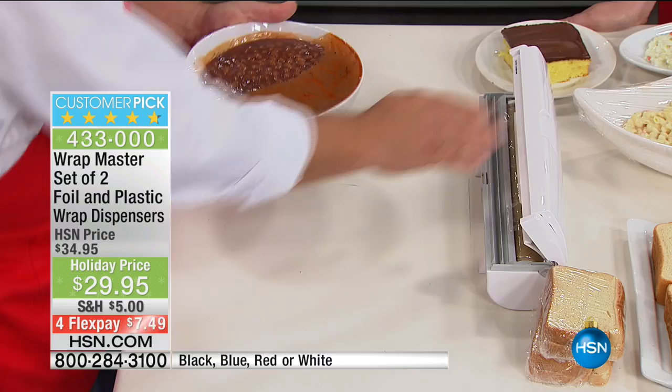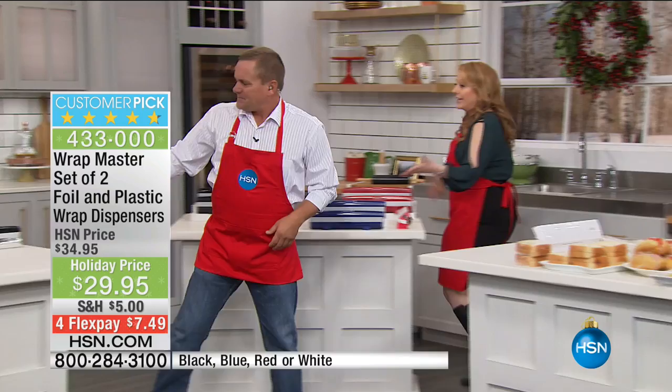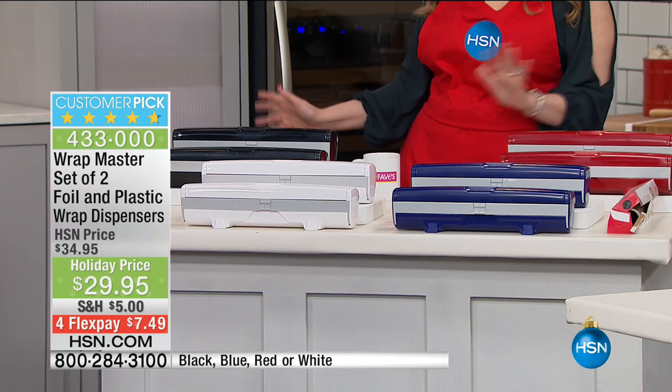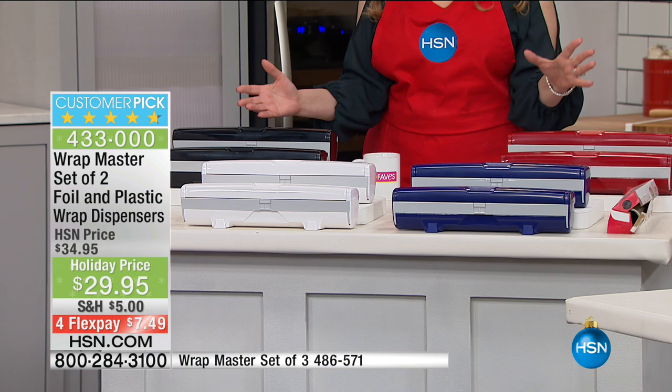We do have color choices. So again, to match your kitchen, we have it available in white. We've got it available in blue. We also have it available in red. Yep. And here is the black. And again, this is the set of two for $29.95. We do have a set of three that we can get the number for at the bottom of the screen. But if you would like to do that, I think the set of three is $39.95. But it's completely up to you.